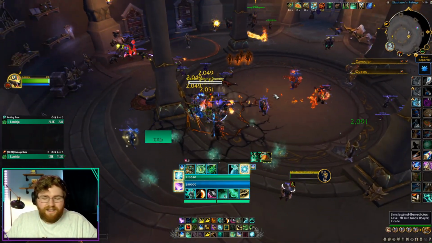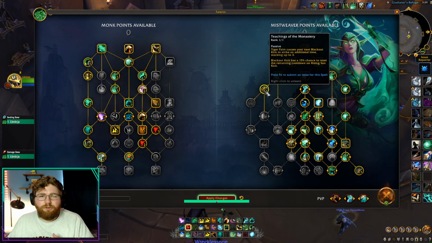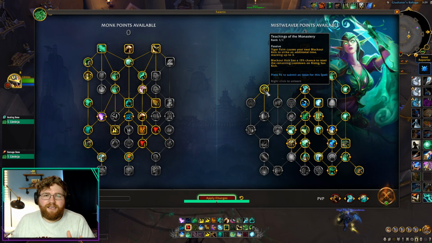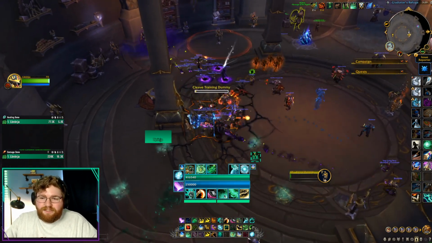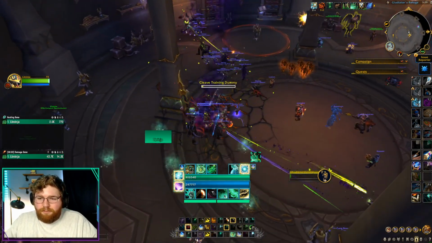So how it works is if you have this talent, every Tiger Palm stacks up an additional Blackout Kick. So if I press Tiger Palm once, the next time that I press Blackout Kick, it'll hit twice. It'll hit 1 additional time since I pressed 1 Tiger Palm. So we're gonna Rising Sun Kick on cooldown. We're gonna have 1 stack of our Tiger Palm and a Blackout Kick.